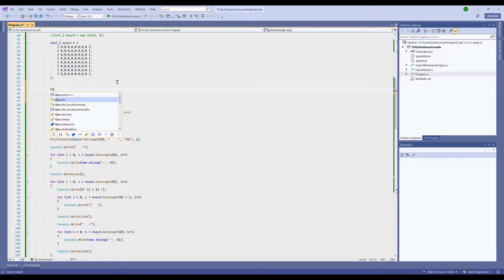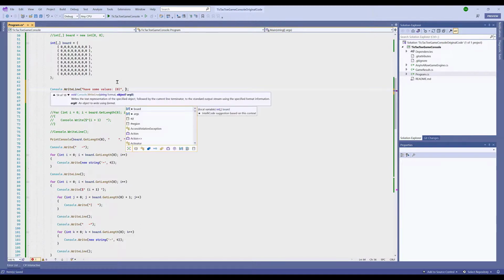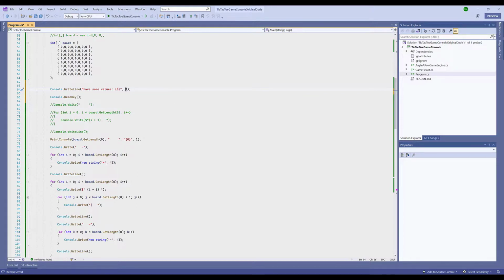When you're doing, let's say, Console.WriteLine, and we've gone over this in our previous tutorials, you can have some values here, but then you want to add something dynamic in here, right? And then here you can come in and say 1. What's going to happen is that Console.WriteLine is going to look at this argument and stuff it into this, right?